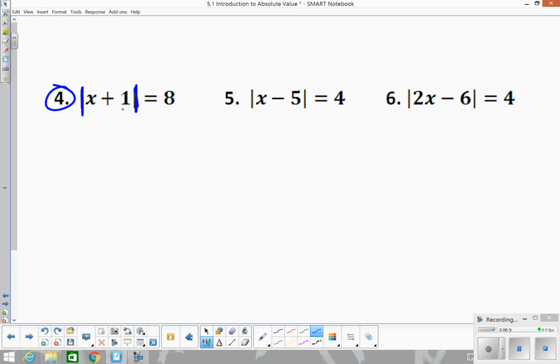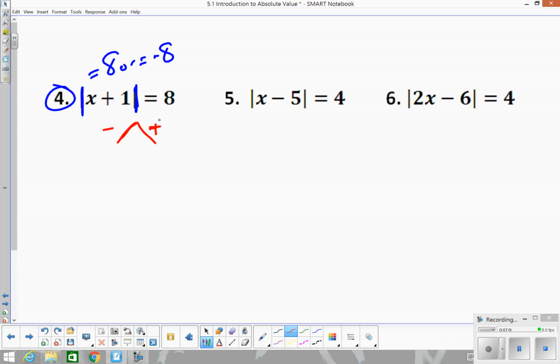Okay, cool. So now, if I plug in a value, I want these whole brackets to output an 8. So these brackets have to equal positive 8, or they have to equal negative 8. All right? So I need to see what value is going to make x plus 1 equal to positive 8 and x plus 1 equal to negative 8. So first thing you're going to do is break off into 2 different equations, one that equals a negative 8 and one that equals a positive 8.